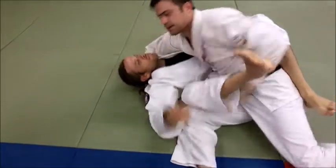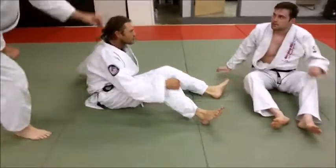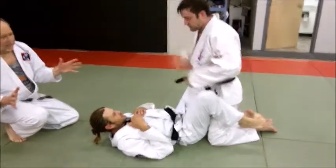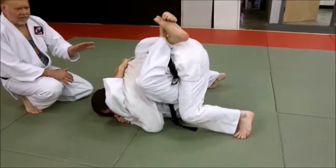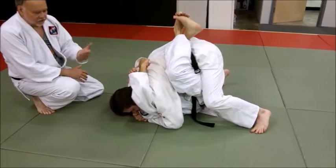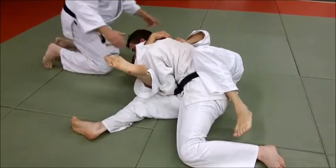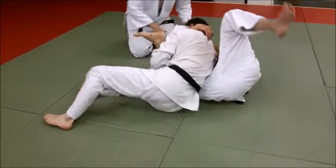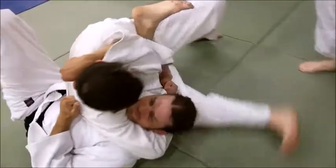When he does this sit-through, he wants to make sure the bottom guy is off balance — that sounds weird in ground fighting, but by taking him off balance and controlling the movement of his body, controlling his posture, that's what it means. When Derek sits through, if he wants to add more pressure he can keep coming up and around and keep walking around, really tightening up that cradle.